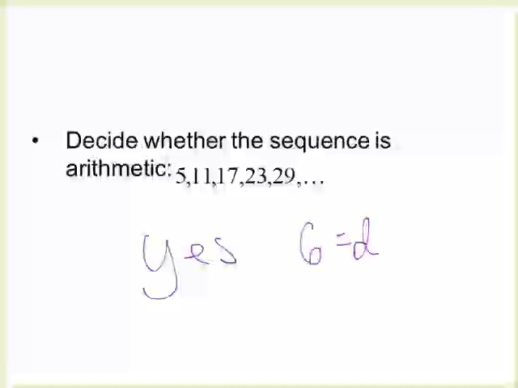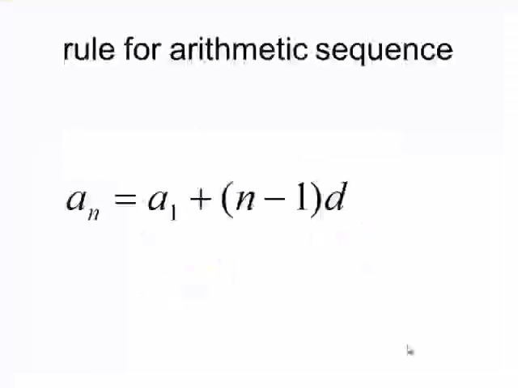So we have a common difference of 6 on this one. Okay. So adding 6 gets us from term to term all the way through. This formula will give you the rule for an arithmetic sequence every time. So in our previous lesson, we talked about how if we're adding the same thing over and over and over, that rule should have a multiplication in it. And this rule does. It's multiplying that common difference, what we're adding, by some value of n.